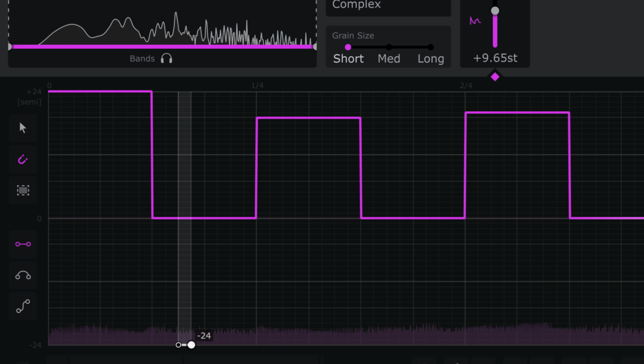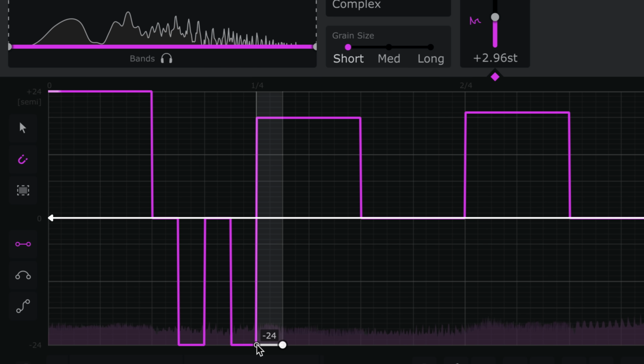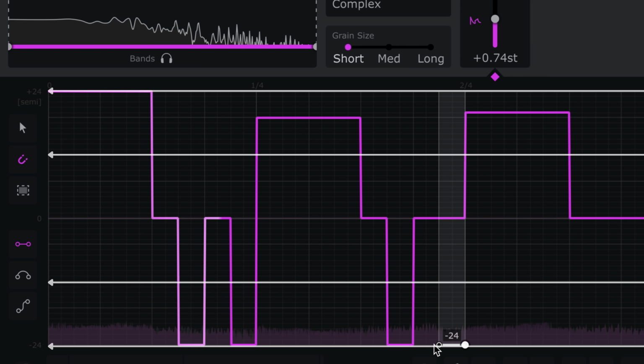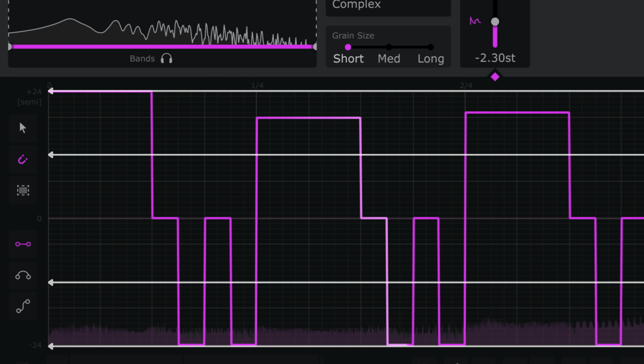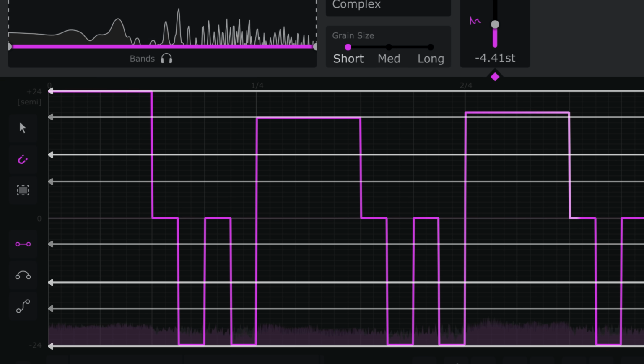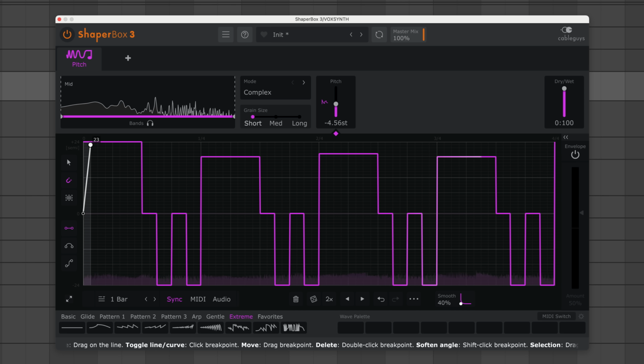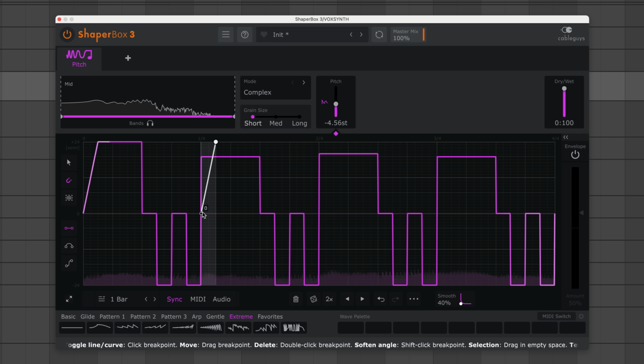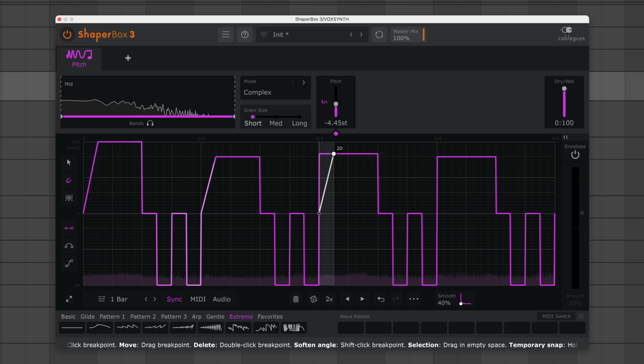In the editor, the central line is the default pitch at 0 semitones. The brighter horizontal lines here are octaves. The less bolded lines between are perfect fifths. These give you notes that almost always fit your melody. Once you get the hang of it, it's easy to draw the pitch offsets you want.